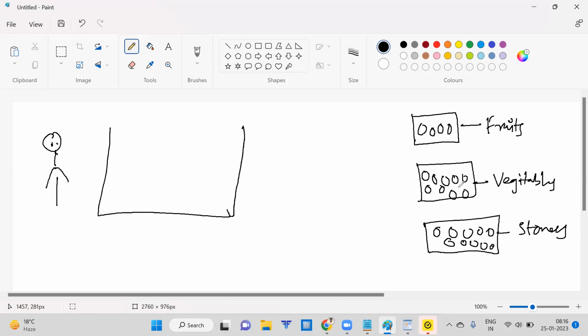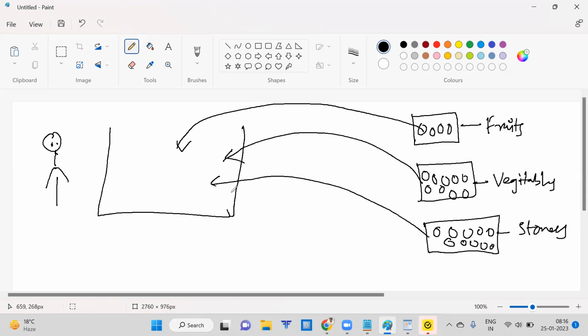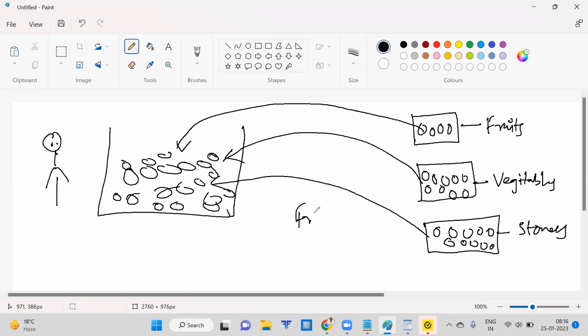If I keep fruits, vegetables, and stones all mixed up in one bowl, and I want to collect only fruits, it is very difficult for me to access them.